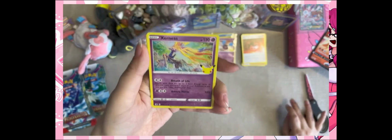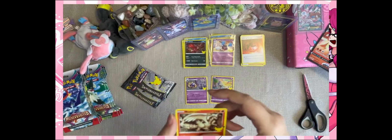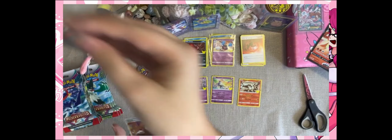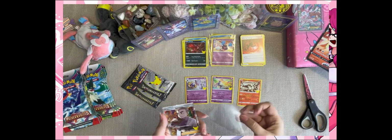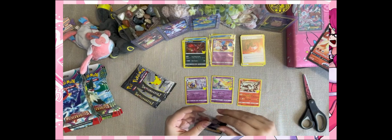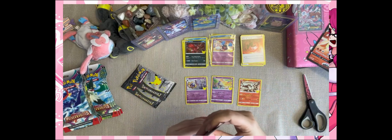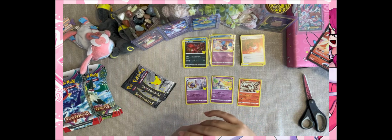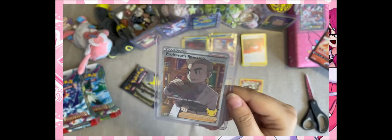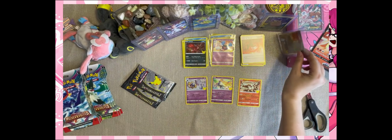Zerdianus? I don't know the name. We got another Reshiram. We got Professor's Research! Oh, that's cool. Look, it's Professor Oak, you guys. Oh, I love Professor Oak. Let's get Professor Oak into a heart sleeve where he belongs. I saw this card today when I was at... Look at this card. Isn't it really nice? Oh, now we just need Bill.